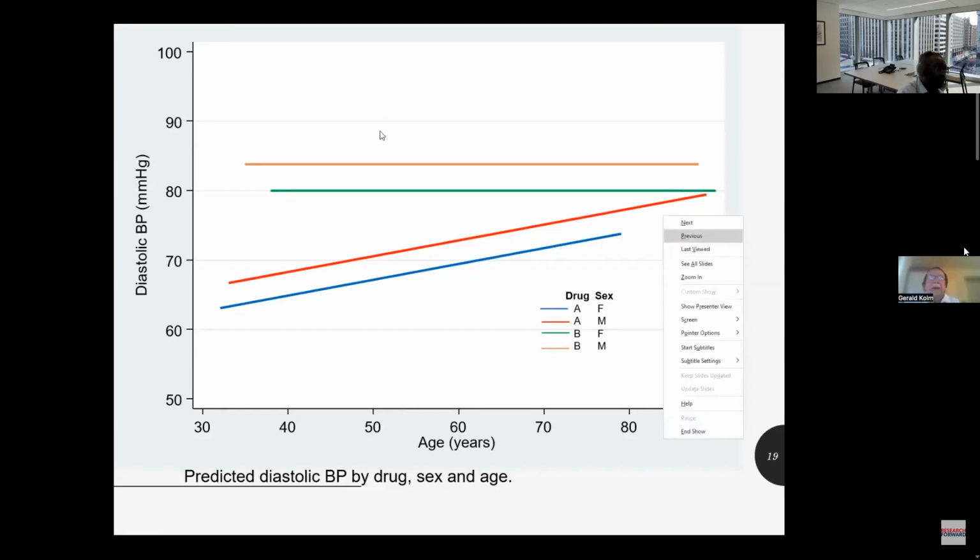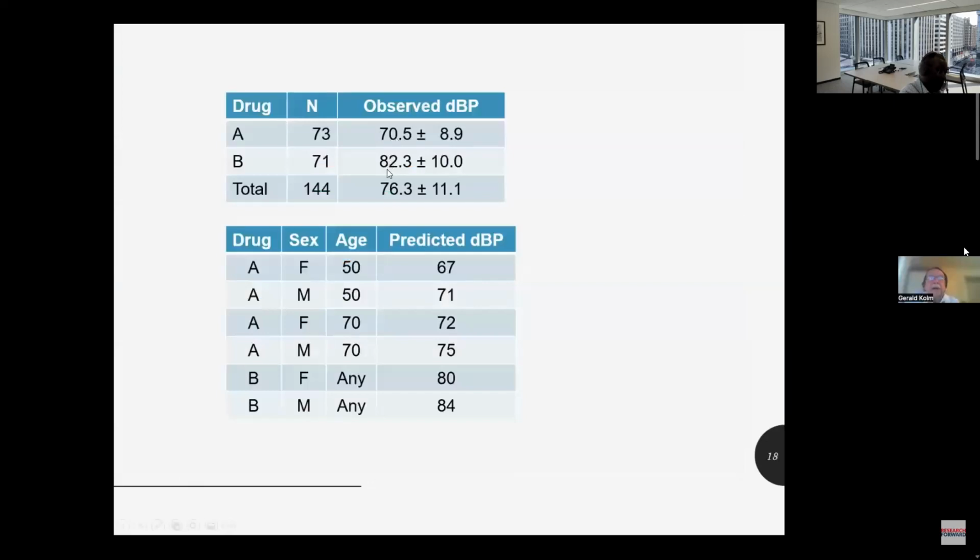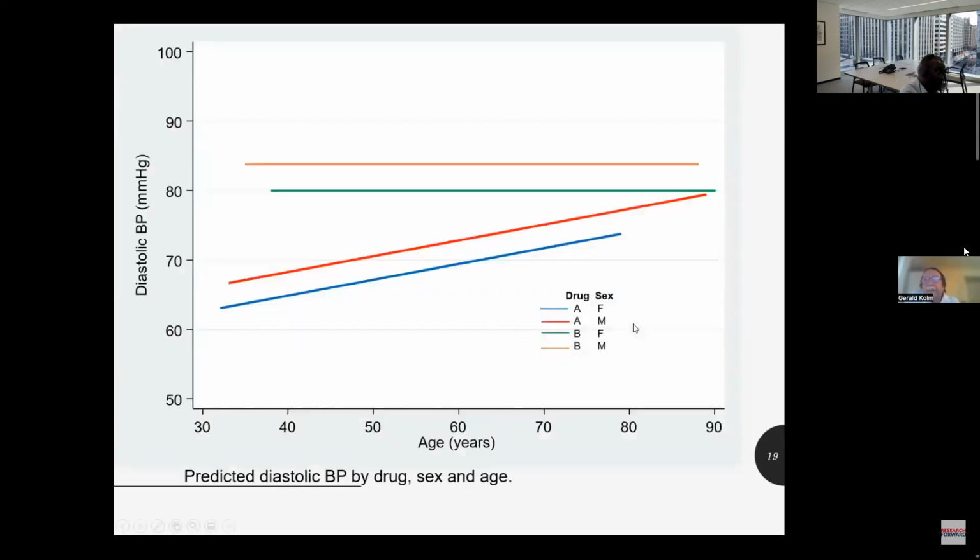So if neither interaction had been significant, nor the main effects of age and sex, then this would have been the comparison we would have done with a simple t-test and concluded that drug A is better than drug B. But it is better than drug B for younger patients than it is for older patients. Okay.